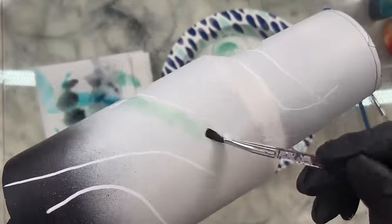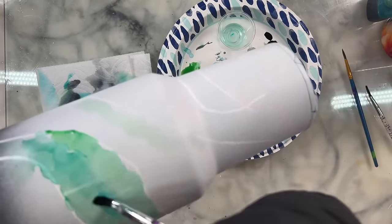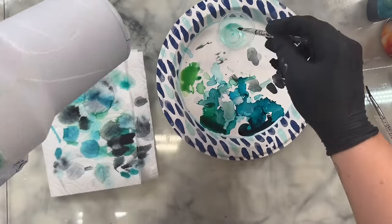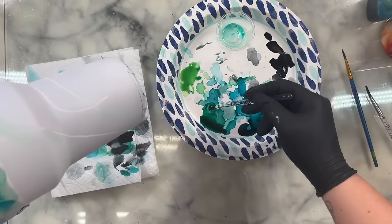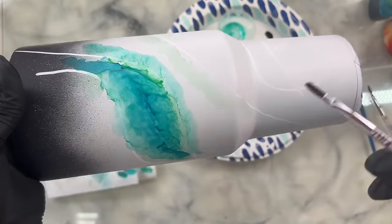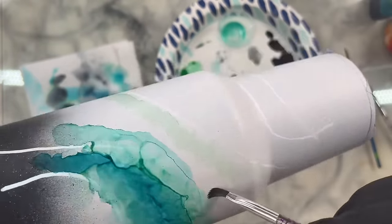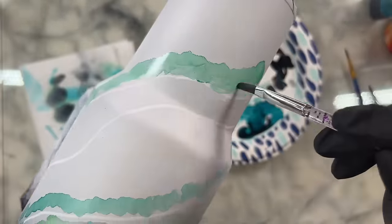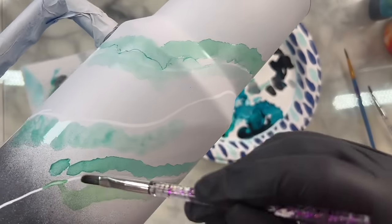On my paper plate palette I'm going to use just my lightest colors first — the Absinthe and the Minty Sagey Kim — and then I've got some plain rubbing alcohol in a medicine cup. I water down the colors with rubbing alcohol because I want them to be really muted around the white lines. With our lightest colors we're going to flank all those white lines — these will be the highlights of our northern lights. Here and there I'll start a little bit of a gradient with some of the darker colors, but the first step is to outline all the white lines with the lightest colors in our palette.